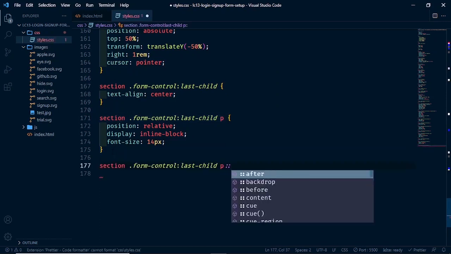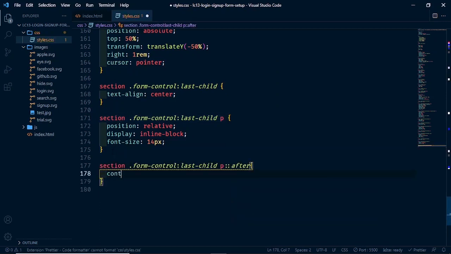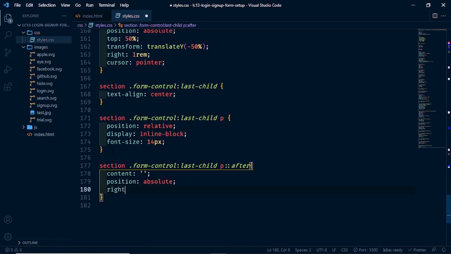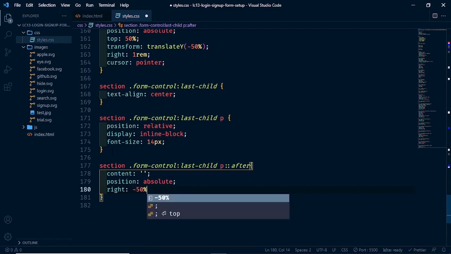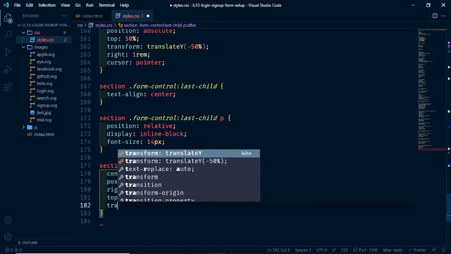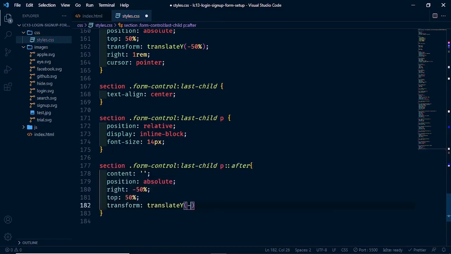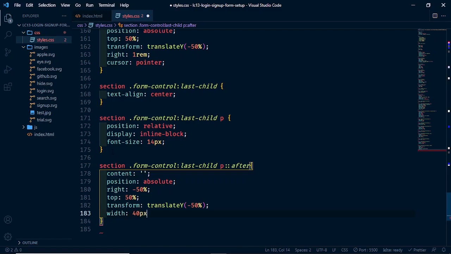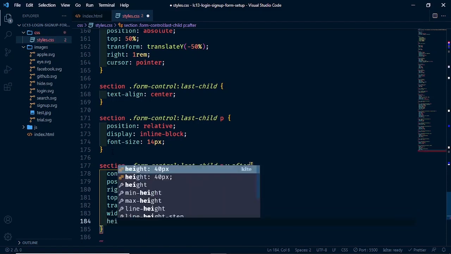Let's give it content of an empty string, position of absolute. Let's give it right of -50%, and top should be 50%. Let's give it transform, translateY of -50%. Also, let's give it width of 40 pixels, then height of 2 pixels.